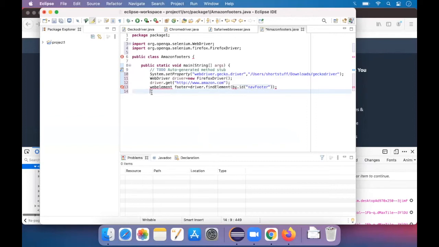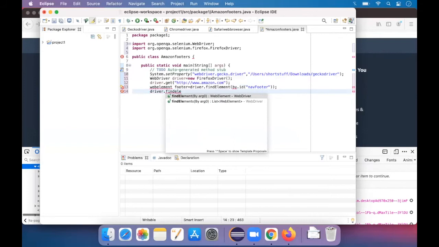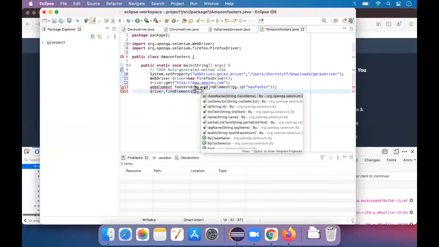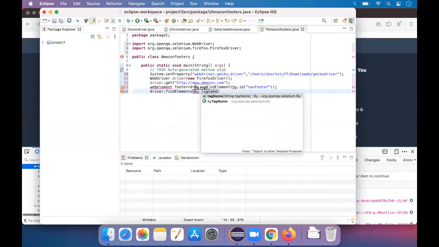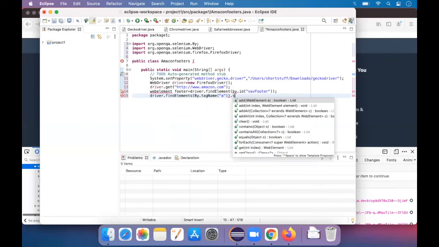Now, first I'm going to find out the size of the footer, that is, how many links are present in the footer. For that, I write driver.findElements, because I'm going to find the size. By dot, normally for links the tag name would be A. So by tag name A, dot size.